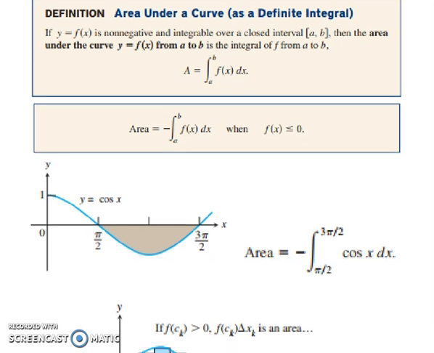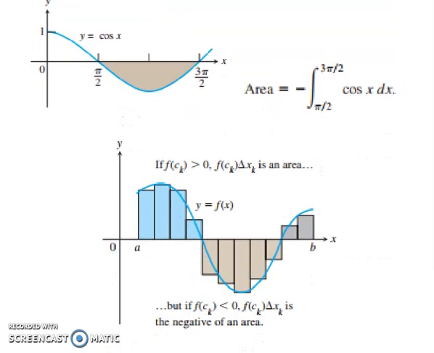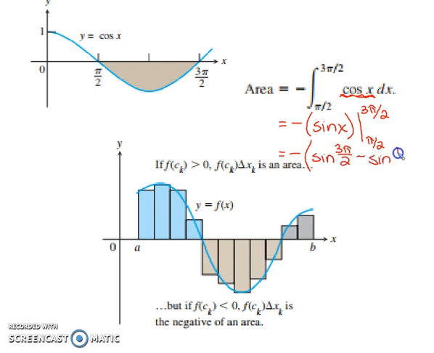So for example, if I was wanting to algebraically find this area here, I would take the negative integral from pi over 2 to 3 pi over 2 of cosine of x. So what we've learned from integrals is that basically whatever's in here is our integrand. That's the derivative. So we ask ourselves, what is cosine of x the derivative of? Well, it's the derivative of sine of x. And then we have our boundaries from pi over 2 to 3 pi over 2. So then we would evaluate, we always substitute in the upper boundary first, minus the lower boundary. This is how you evaluate an integral by hand.